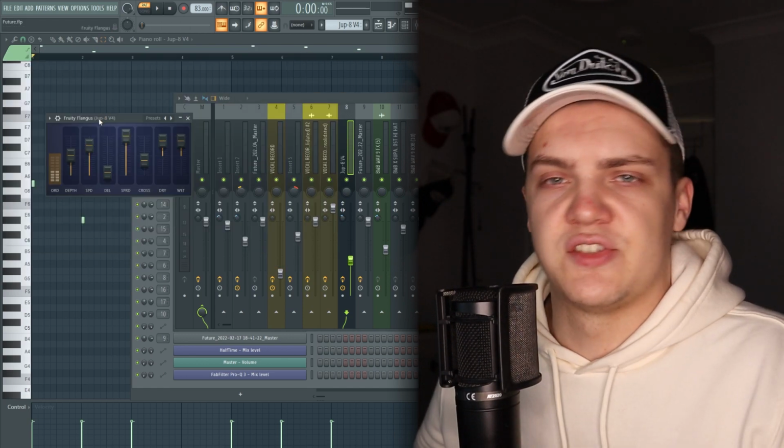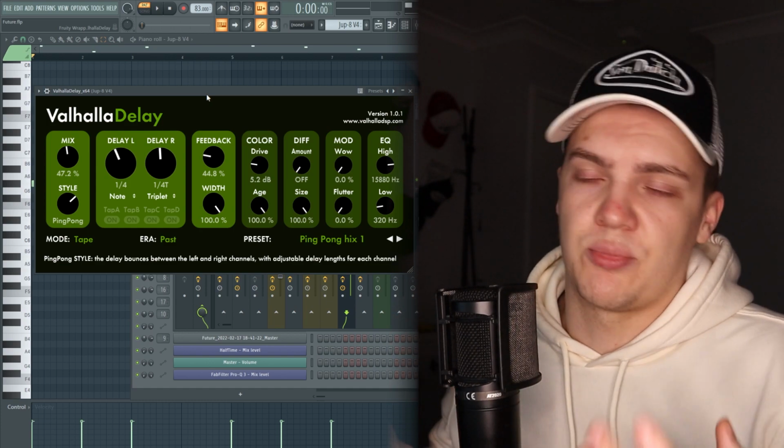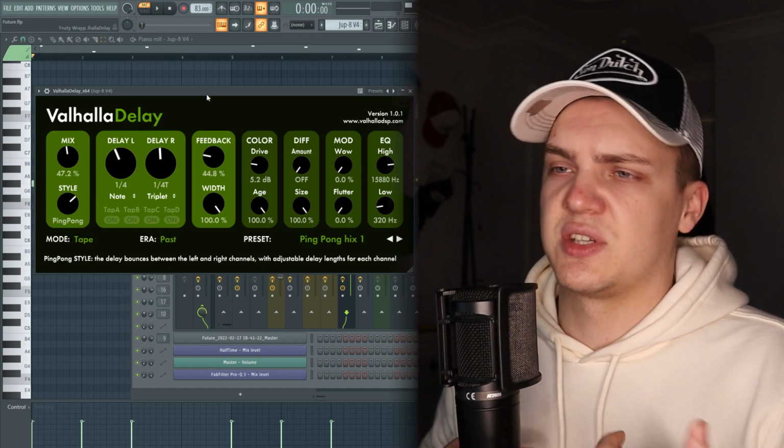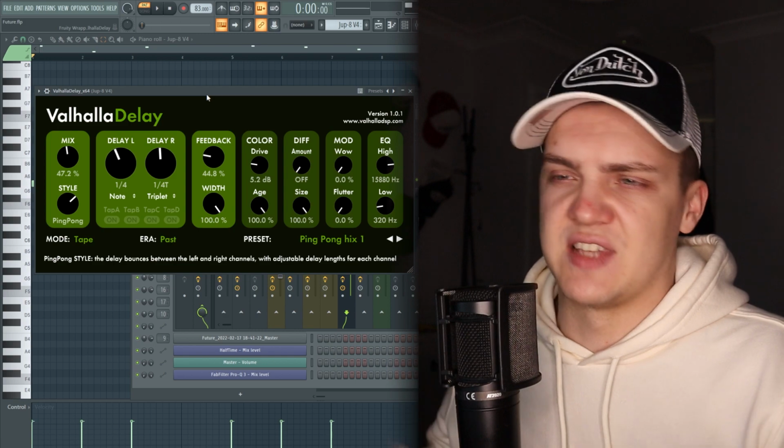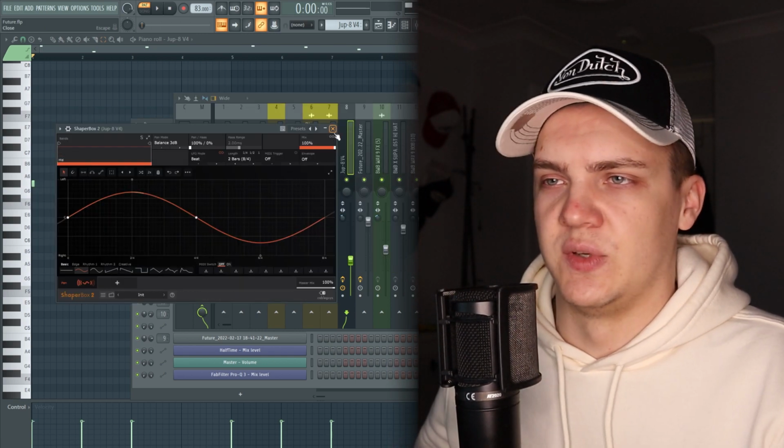Then I've had another flanger to give it that cool vibe like the vocals. Then I added another delay which is separate from the first one, and this just gives it more space and gives echo in the background of different parts. And then just a shaper box to take left to right, so it feeds in the gaps a little bit more. So now let's do the drums.